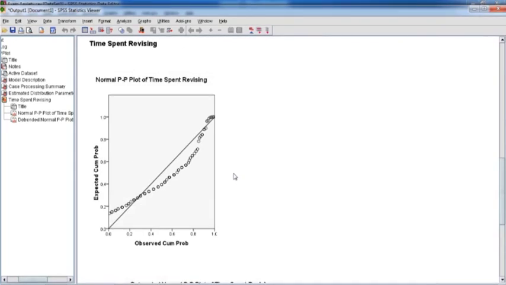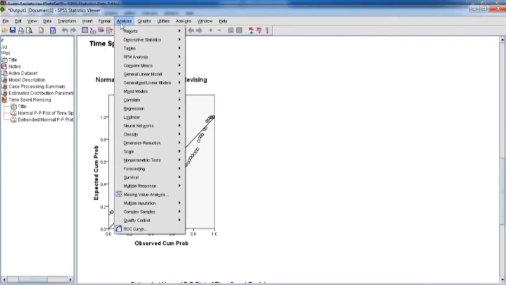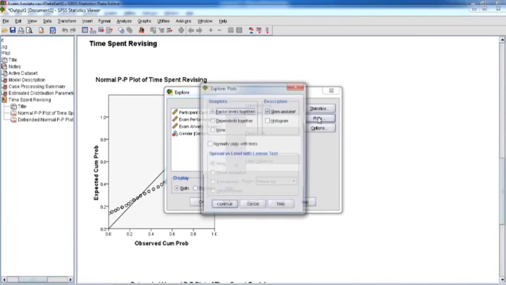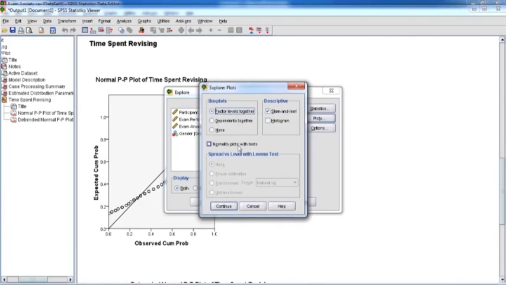Ideally, as we discussed before, we went to Descriptive Statistics and clicked on Explore. There we selected time spent revising, and in the Plots part we clicked on Normality plots with tests.